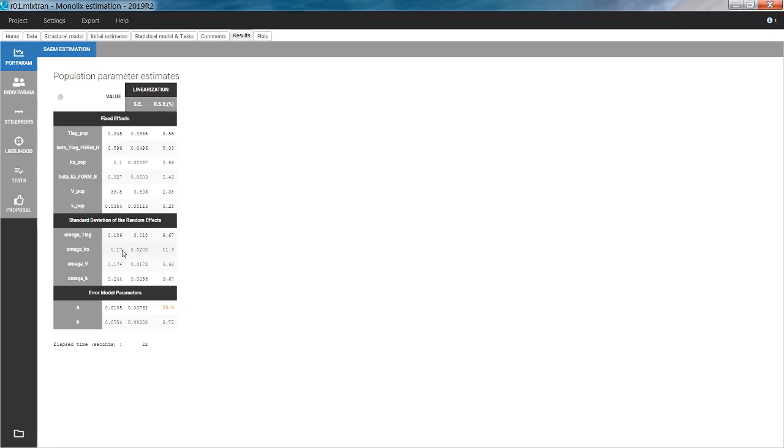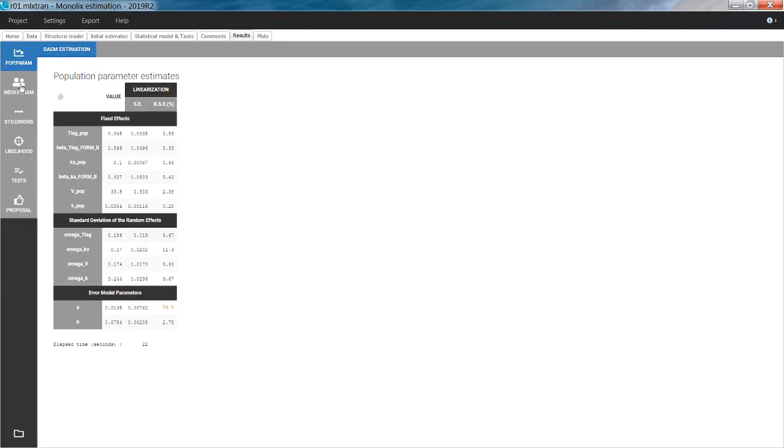So for example, in this case, 17% for Ka. If you want to also estimate different inter-individual variabilities, you can watch the feature of the week number 40, defining a covariate dependent standard deviation of a parameter, or you can use a second method with different absorption models that I will present in a few minutes.